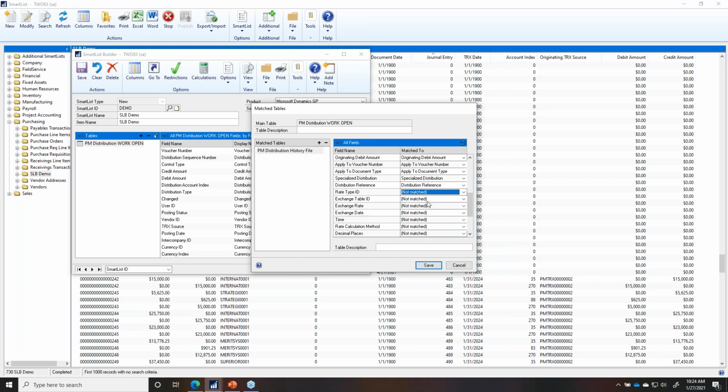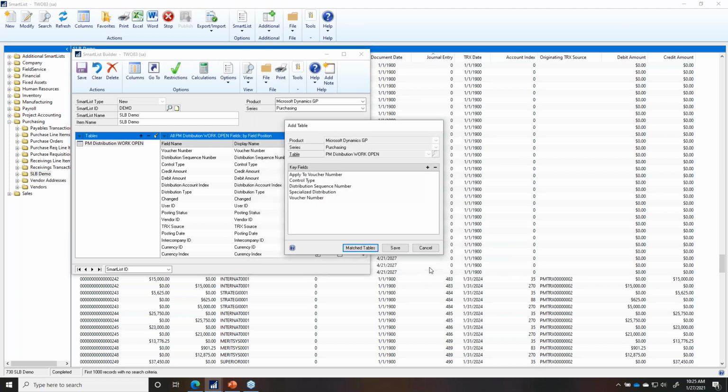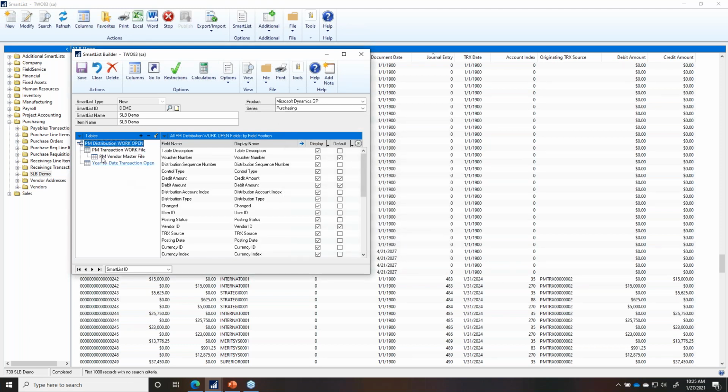So that's your option. Do you want it there and just blank when it's not available? Does it match something else, or do I just not care about it at all? I do have to type in what type of field this is, so I'll put work open and history, just kind of describing the tables, because we can turn a field on called table description now that would show me where that came from. So I can save this and save, and now you can see the icon changed. That's telling me there's another table matched to that.